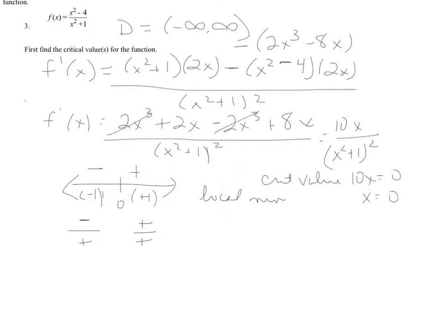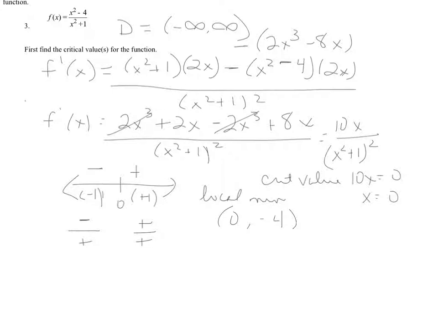Well, I put it into the original to actually find where the point is. So if I plug it into the original, let's go ahead and do that. Looking back at my original function, which is right here, if I put in 0 for x, what am I going to get back for y? Zero squared is 0. 0 minus 4 is a -4 on top over what's in the denominator? And -4 over 1 is a -4. So I know that's a local min. What I want to figure out is, could it also be an absolute min? Here's the way you can test to see if it is an absolute min.